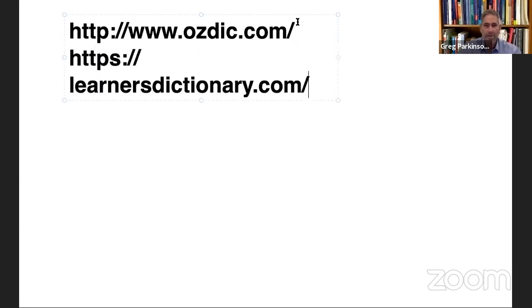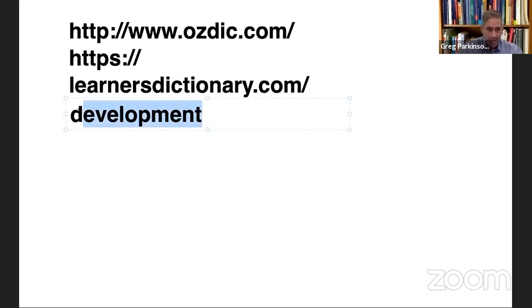Okay, here's the next one I recommend. Now, I'll make that a bit bigger for you. These are the words which I selected from the reading. So remember, these words are ones which I found from the questions, right? So again, questions are a good way to limit your vocabulary learning so that you don't get overwhelmed. The first word I recommend, if I were making a vocabulary list for you, would be development. I might change the color just so you can see the difference. Okay, let's put them in red. So this is your vocabulary list for today.